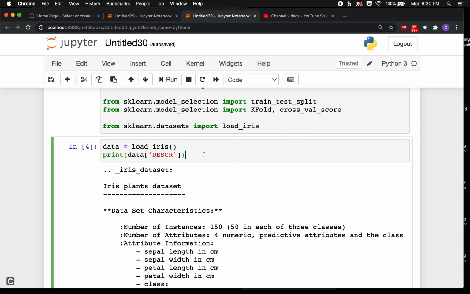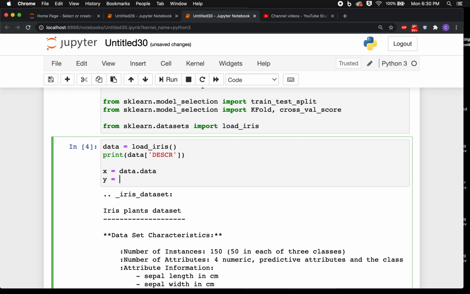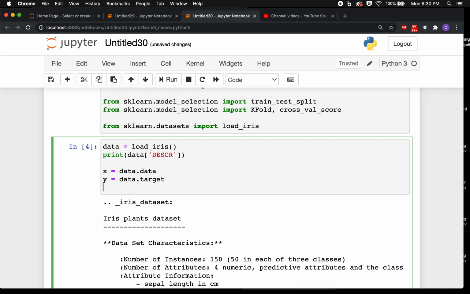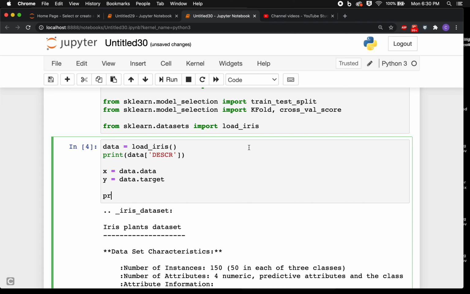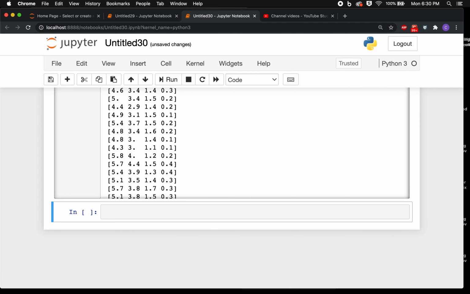If I want to get the data, it's nice. I can just do X is equal to data.data, and y is equal to data.target. Let me get rid of the description here and print out the X data set.